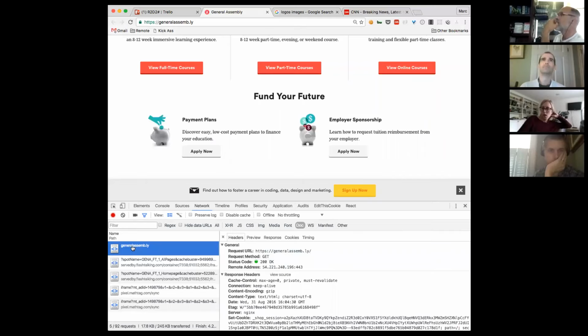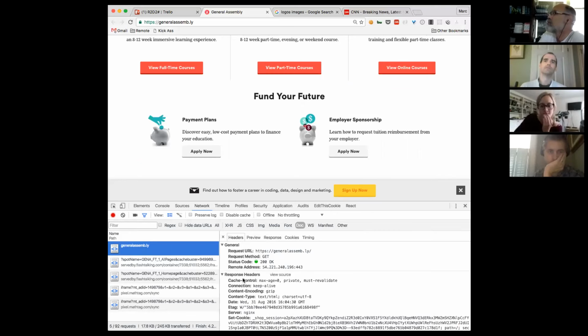So when you click on one of these files, you're going to see another window open to the right with a little bit more information. We're not going to go down the rabbit hole of all of this stuff today, but you can see the response and request headers. So every time that your browser makes a request to CNN, to General Assembly, to Facebook, it's sending a lot of invisible meta information along with it.